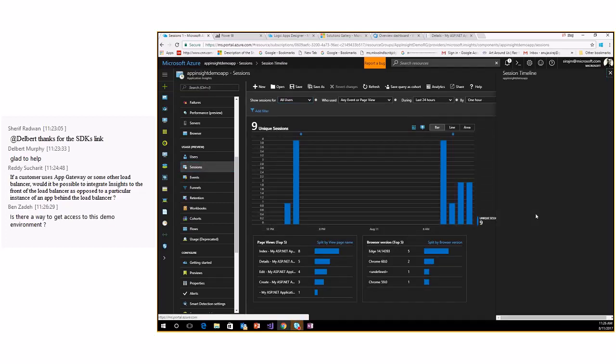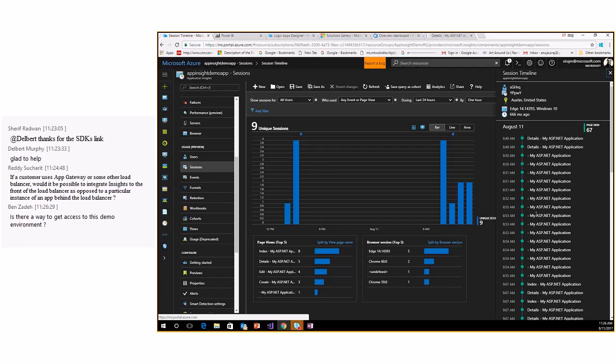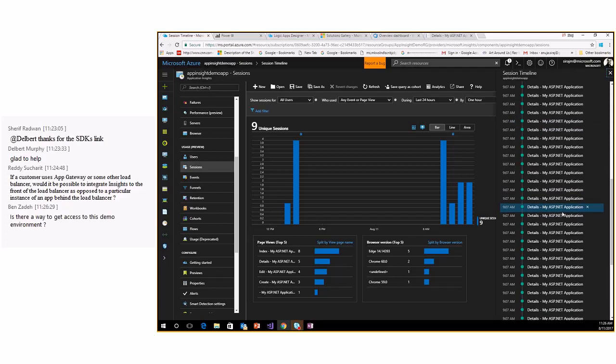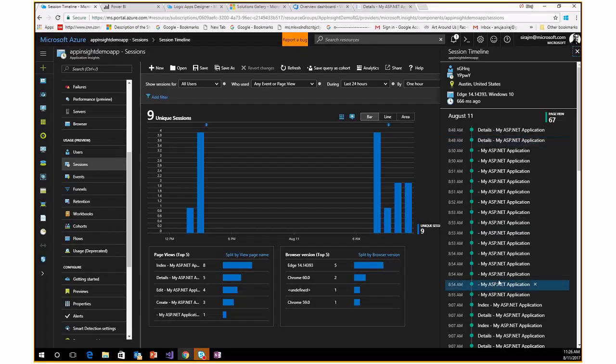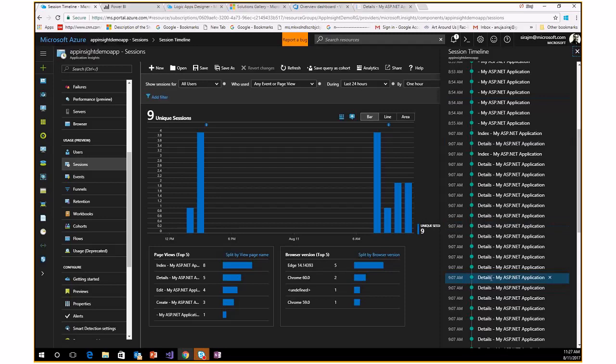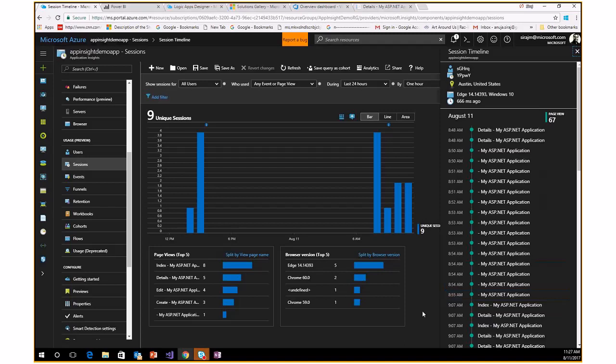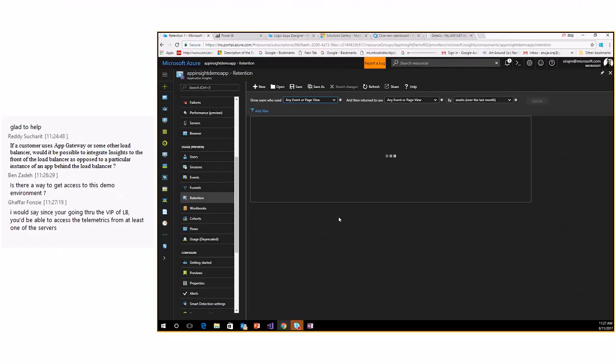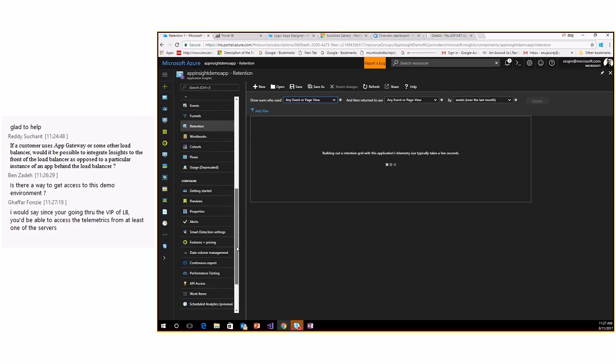I click on one of the sessions, and it shows me that this user came on this page, and then navigated to all these different pages, and I did it intentionally so that I can see the complete trail. Let's say if it's a shopping site, it'll show me the complete funnel: the user came to this page, from here it went to the shopping cart, etc. Funnels, retention, like what percentage of users came back, all this information can be found here.